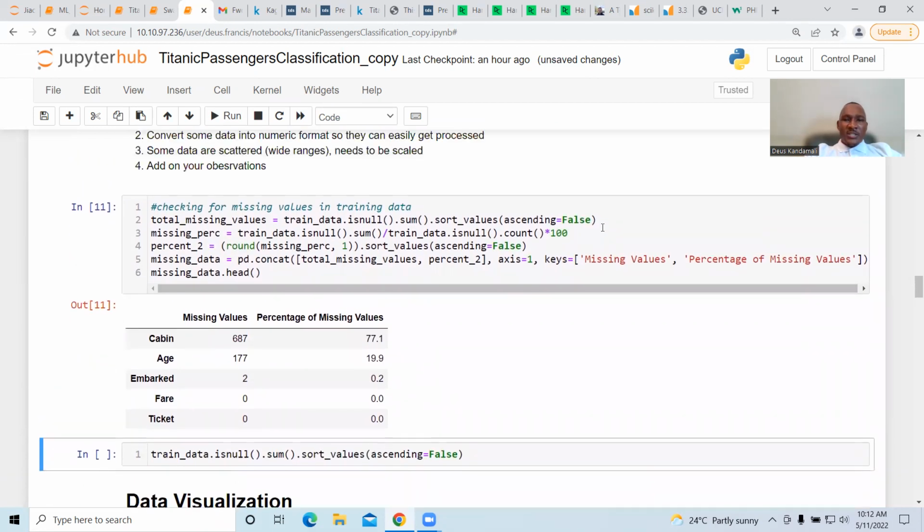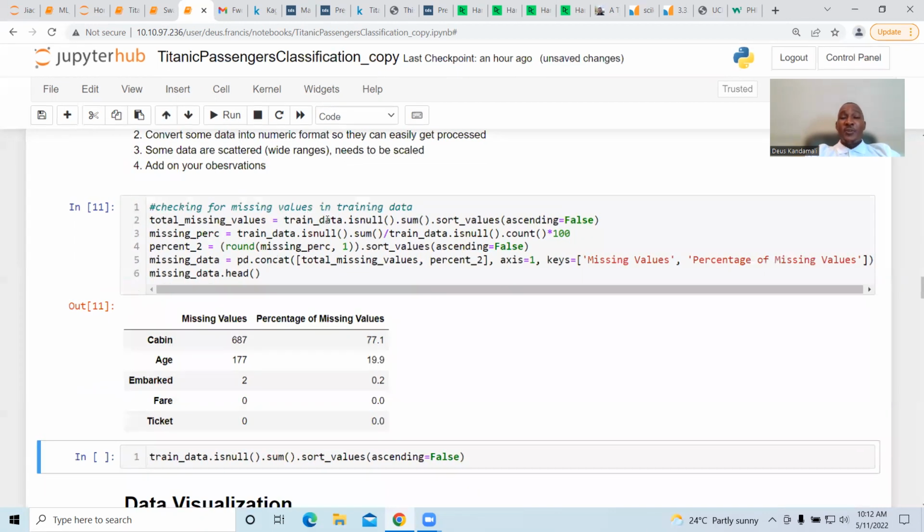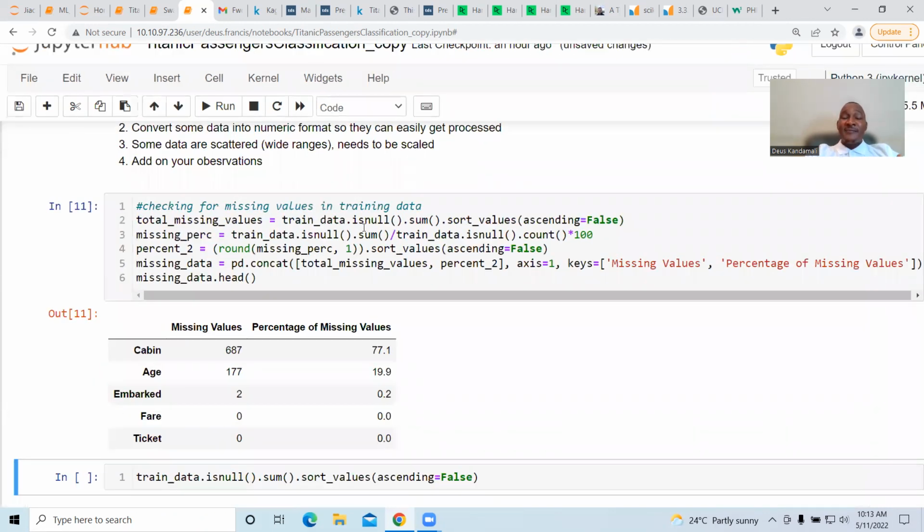What this does is, I just created a simple code that shows you the missing values and the percentage of the missing values. So for instance, again, I've shown how to find null values. If you haven't seen this, I kindly advise you to go back and watch my previous videos on how you calculate missing values, okay?